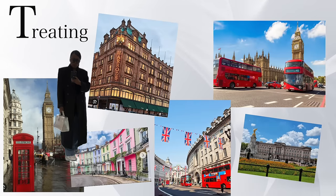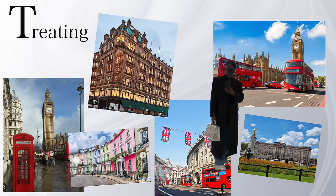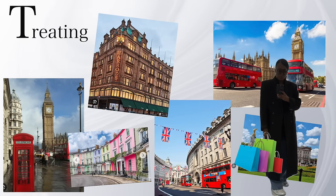And I am actually treating myself to a trip to London. This is very last minute, so I don't know how much shopping I will be doing, hopefully. And I'm super excited. The last time we were in Europe was 6 months ago. That was in Italy. We didn't get to London. I was talking to a few of my friends Easter weekend. I went down south to be with my family and my friends, and I was explaining to them that you only get one life, right? And I want to see as much of the world as I can. Now, while it is only London and it is a similar environment to New York City, it's still something different, and I want to be able to see all of it.